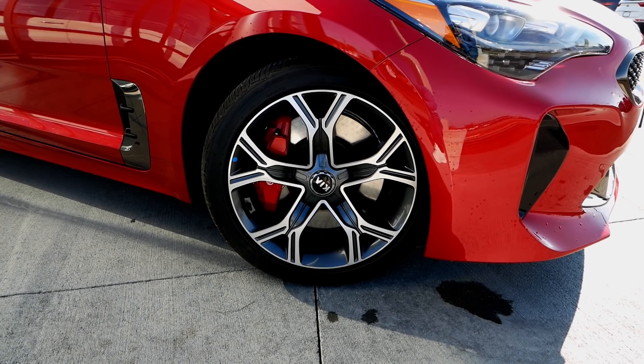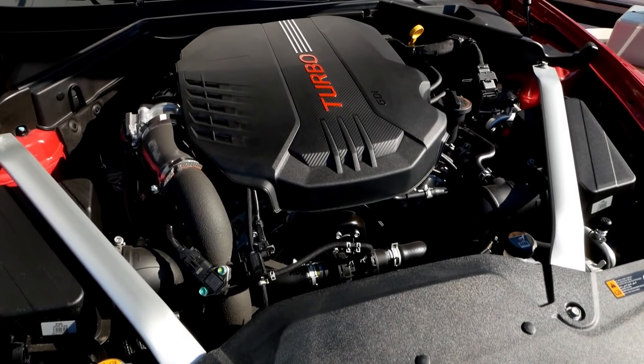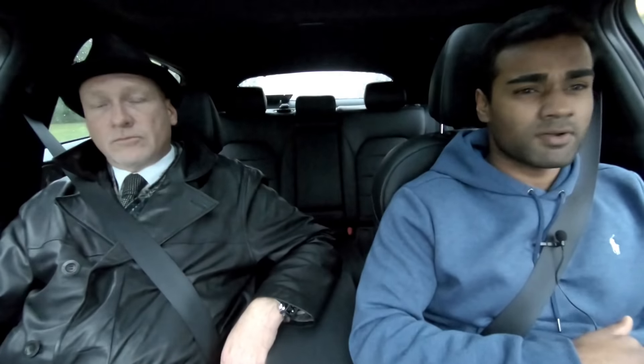We're back on the road. My primary question is why does the Stinger cost $52,000 to $55,000? They start around $30,000 but the GT2 is the highest trim. They offer a four-cylinder and a six-cylinder — this has the twin-turbo 3.3-liter V6 pumping out 365 horsepower and 375 foot-pounds of torque at 1,300 RPM. It revs all the way to about 6,500 RPM. It's also got a valve-controlled exhaust — as you hit different RPMs it opens up, going from near-silent mode to fully open. You can already feel it at 1,300 RPM — it wants to keep going.